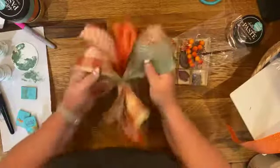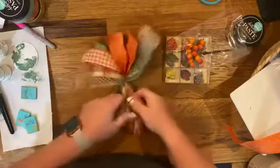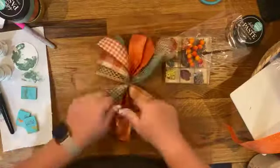So now we've got our ribbons. We can pull them all apart, right? We can angle some like so. Okay, if you fold your ribbon in half and move it over, look, you can dovetail your ends. But look how pretty this ribbon is and it's gonna match everything, I promise. Just give me a sec to get there.